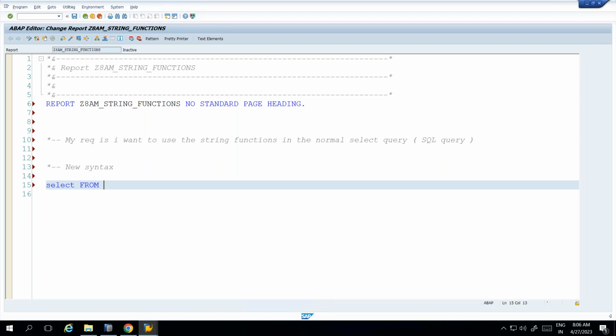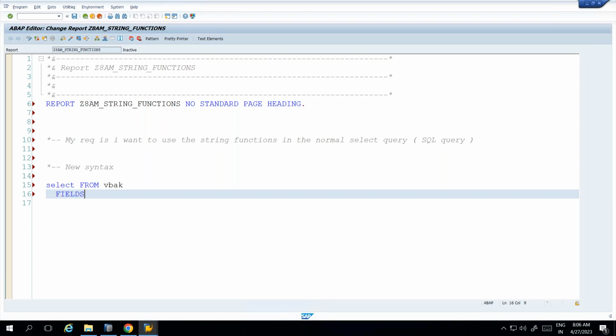From what is my table? Let's take, for example, the VBAK table. I'm going to take this as fields. What are the fields which you require? The first thing is I want to do the concatenation.